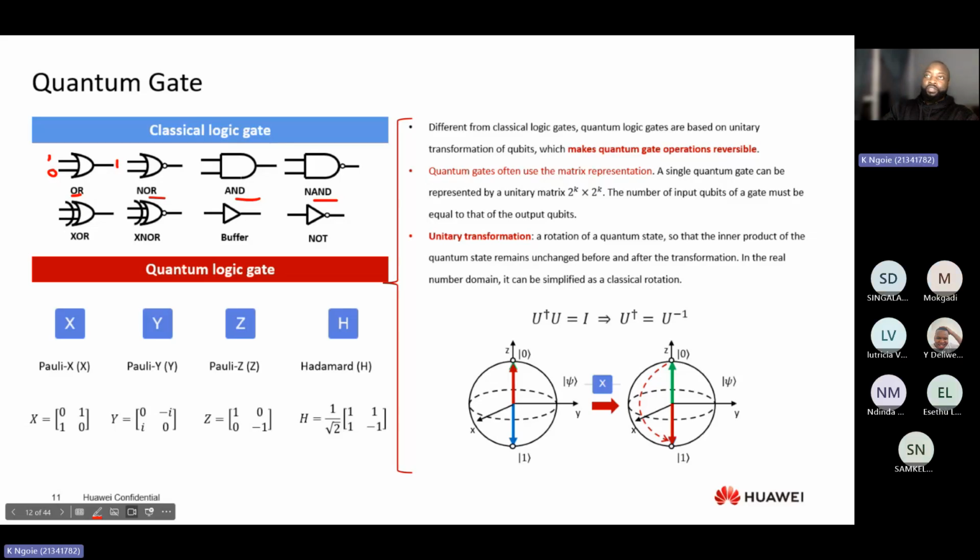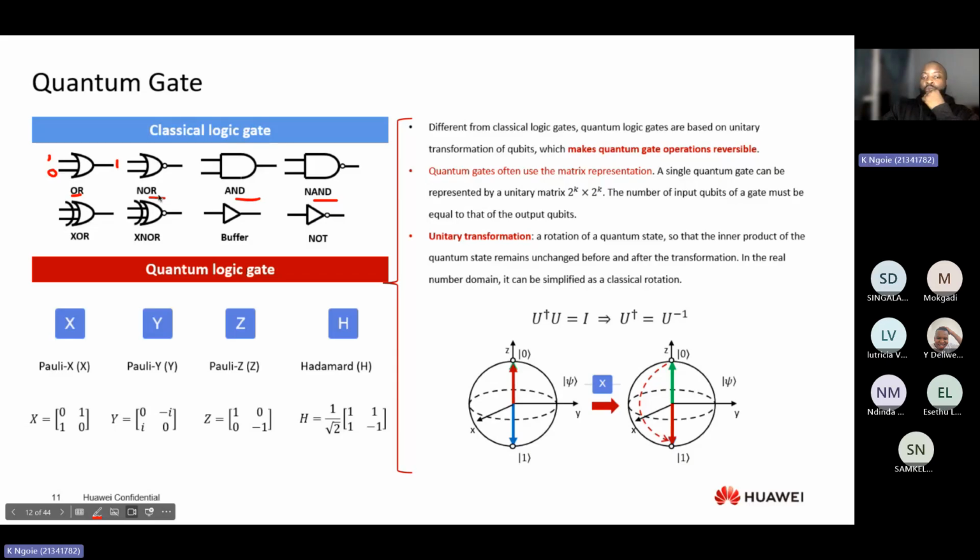So if we have, for example, a 1 and 0, we have an output of 1. If we have a 1 and 1, it's going to give us a 0 here. So it needs to be one of them only. Let's say we call them input A and input B. So either input A or B, one of them must have an input 1, then the output of the circuit will be 1.